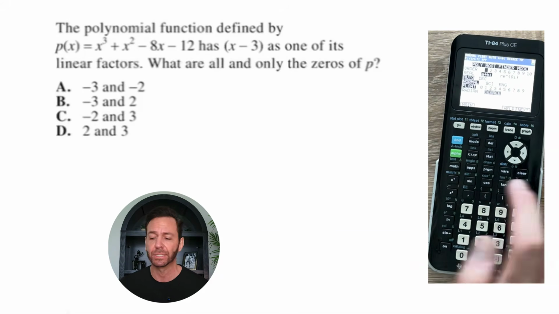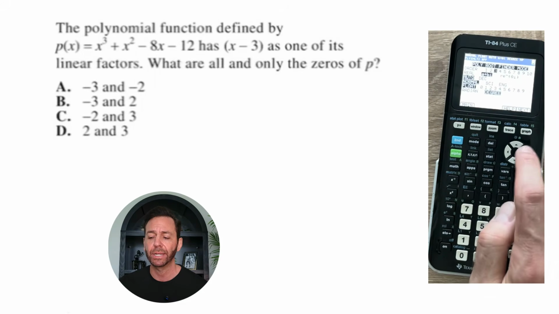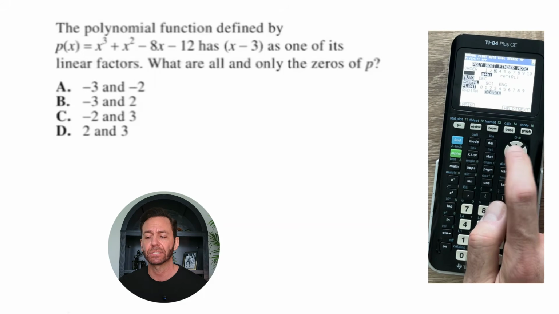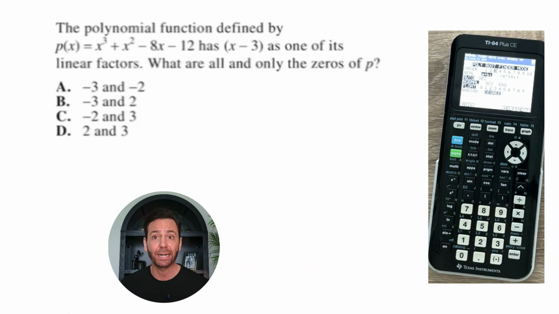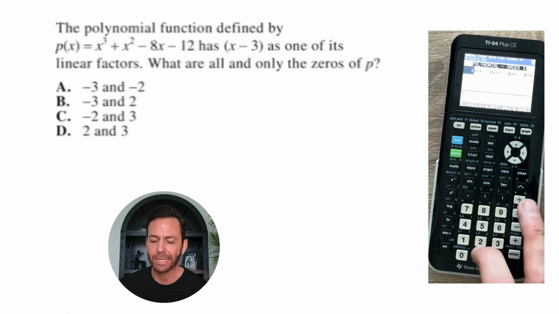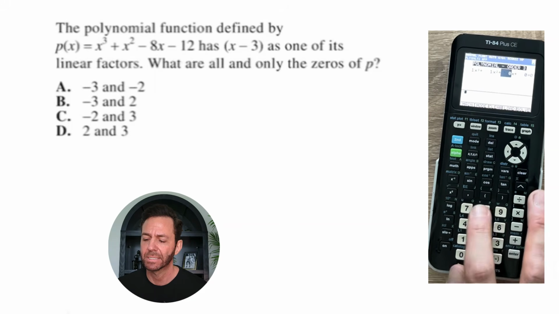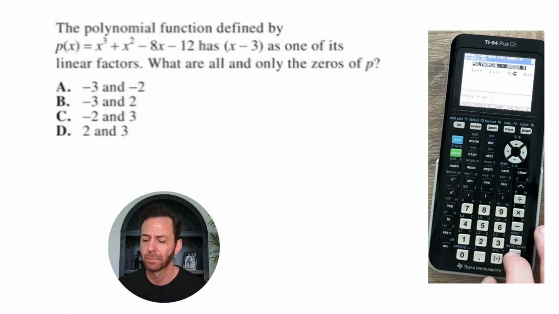And the only thing I have to do is make sure that I'm entering the right degree of the polynomial. So in this first question, the highest degree is x cubed. So I'm going to enter order 3. And I would strongly suggest to always select A plus BI format, because then it's going to even give you the imaginary solutions to this polynomial. And then when I select next, all I do is I enter the coefficients. So it's 1x cubed plus 1x squared minus 8x minus 12.